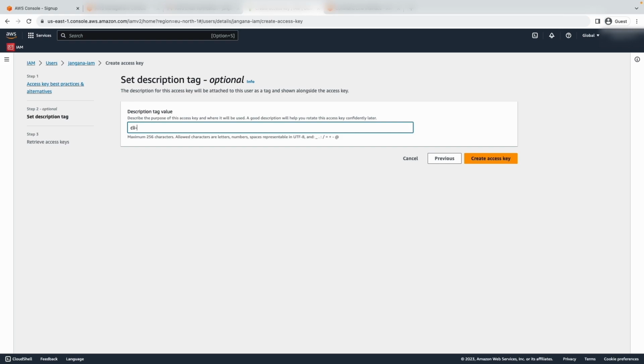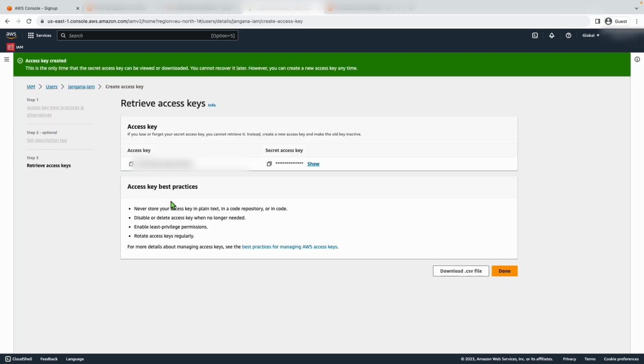Click next. You can add a tag. I'll call it, I don't know, CLI access key maybe, and then just click on the create access key button. Now you will need to either download these values as a CSV file, or copy and store them somewhere where you'll need them, because again you won't be able to get these values once you leave this page.